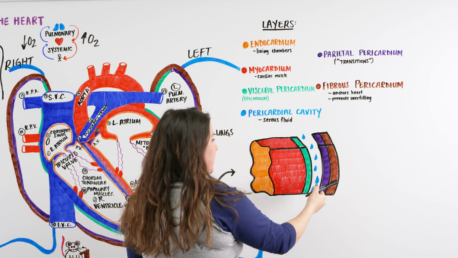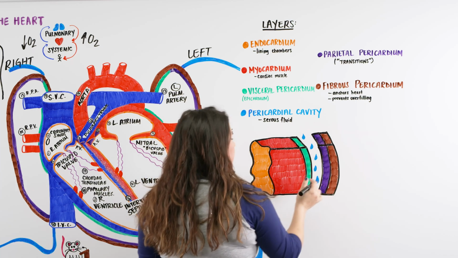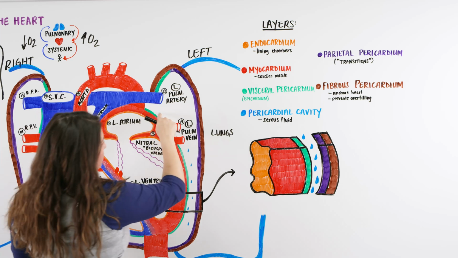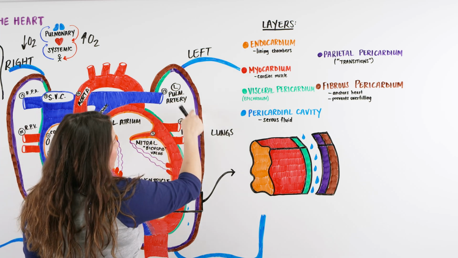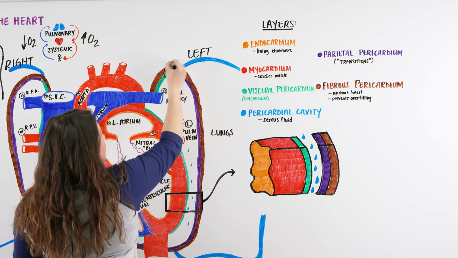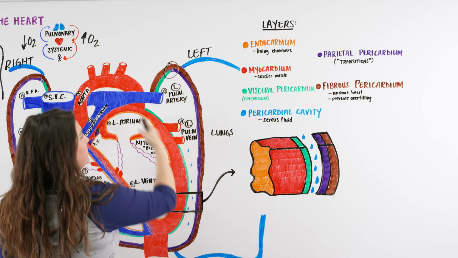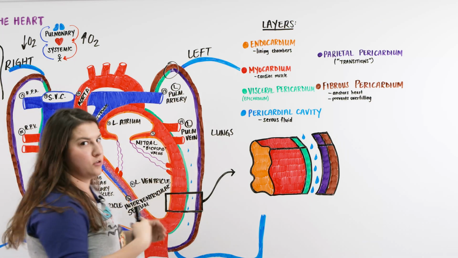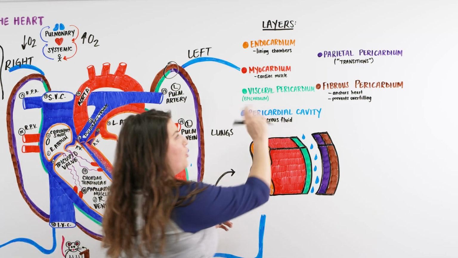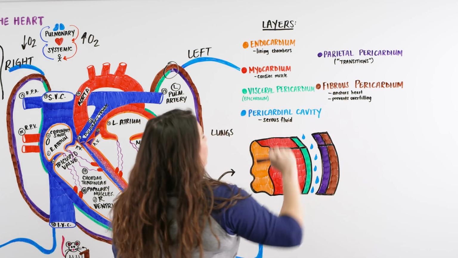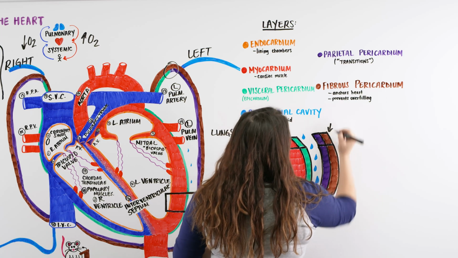And I want you to understand that this cavity is created because it's this big bubble, and if you look at our diagram here, you can see we have our visceral touching the organ, we have our parietal pericardium touching the outside, but you're going to see right here that it does transition. It just loops in from one side to the other. It's still the pericardium, right? It's still one layer. It's just got 2 different portions, one that's touching the organ and one that's touching that cavity. The last thing we're going to talk about here is this brown layer.